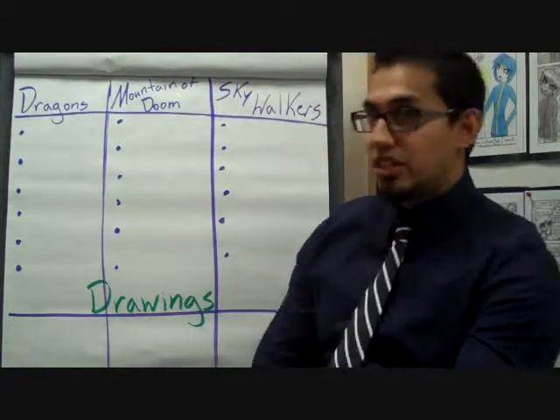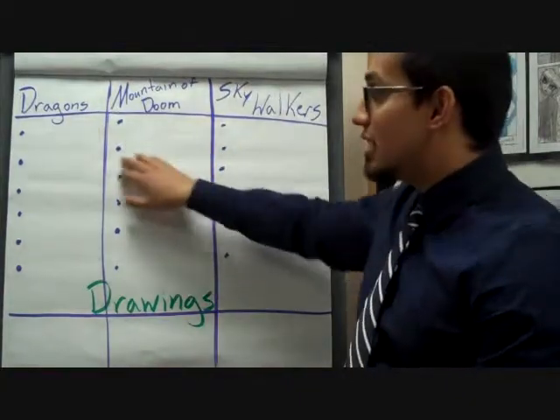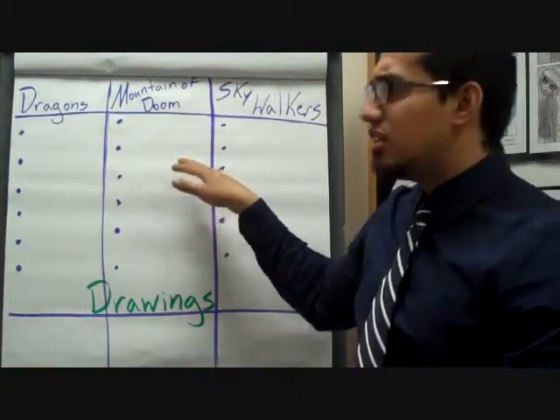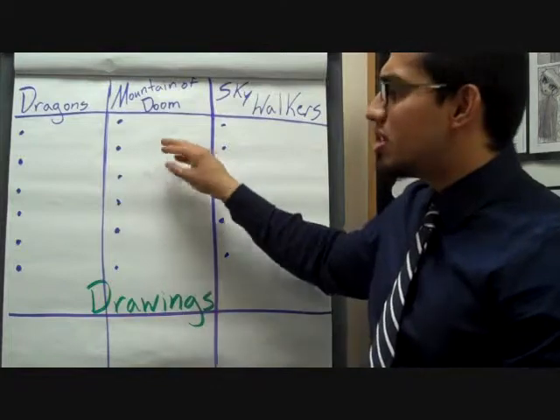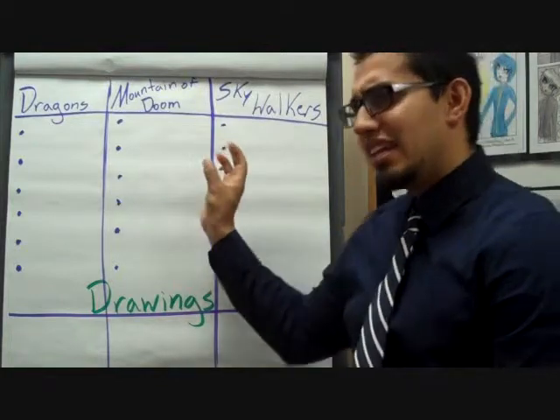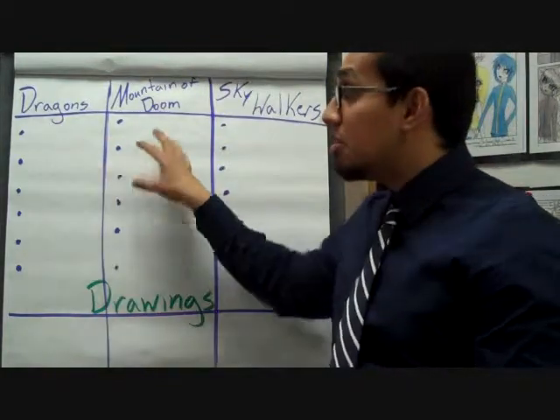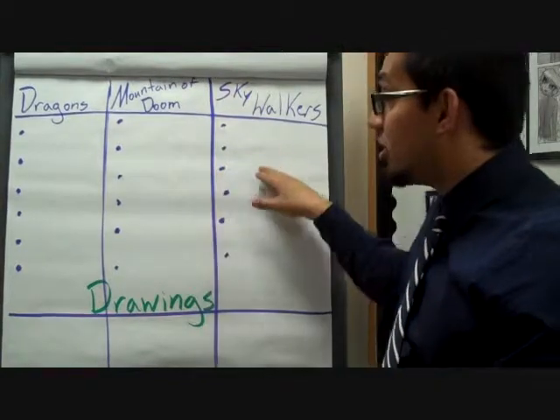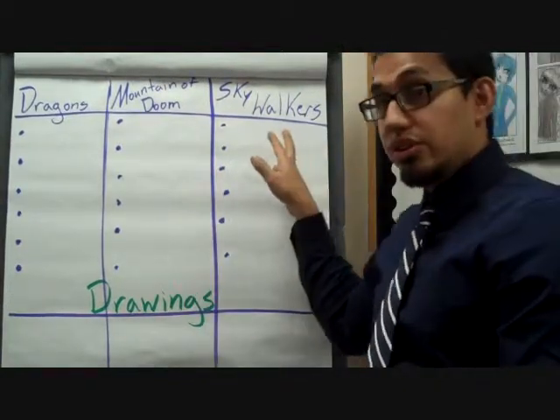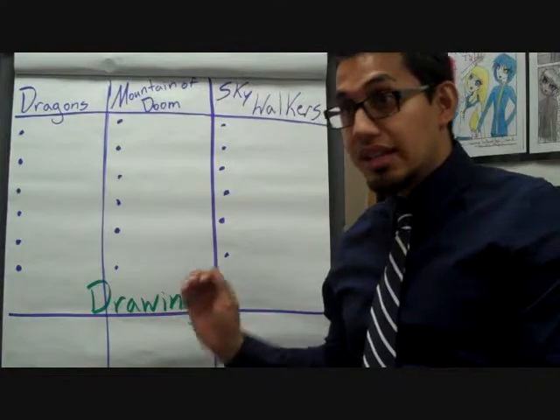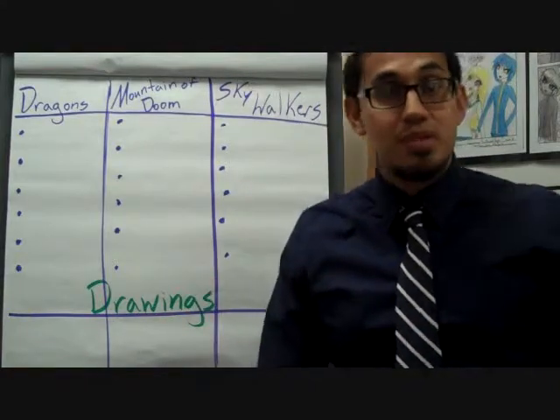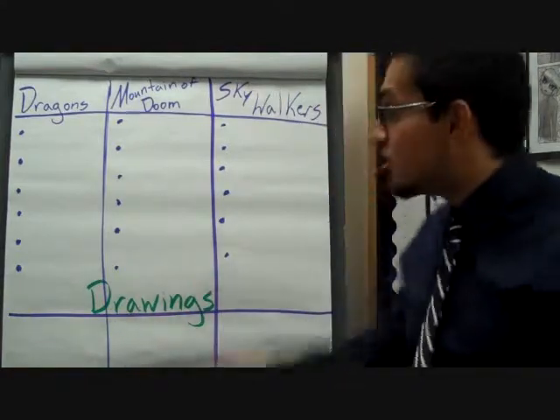hot, flaming breath. The Mountain of Doom, it gets a little trickier here because you're giving certain characteristics to something that may not easily have those. So if it doesn't apply, feel free to skip this part and move on to here. For Skywalkers, what are their likes? They love to go out late at night and soar above in the nighttime sky because they can see the beautiful stars. That's a like.